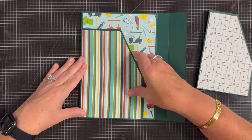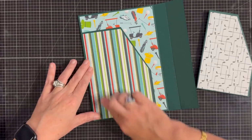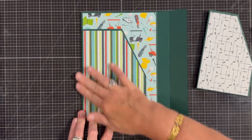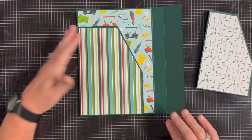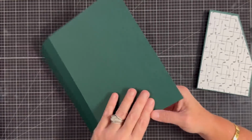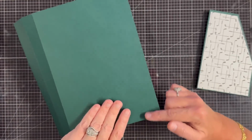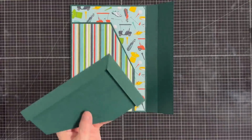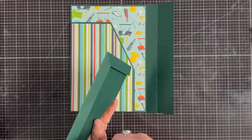And you might be thinking, Maymay, why didn't you wrap those flaps around? I actually designed one that way, and it ended up being a little too bulky on the front. So that's why I left the flaps in. Like, you might be thinking that I could have sunk this page in and then covered it. It just didn't look very good. I tried it. If you want to do it that way, go for it. It just was a little odd on the front cover, the bulk.